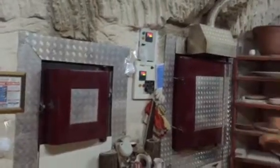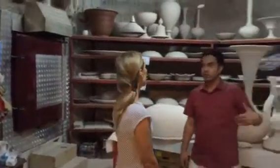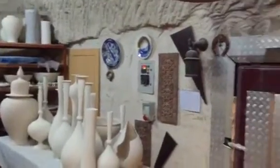Two of them are in here, and one of them is bigger than this one, but we have the biggest one for the big vases, like a quarter of this room, in the other place, not here. And then these kilns are with an electrical furnace.